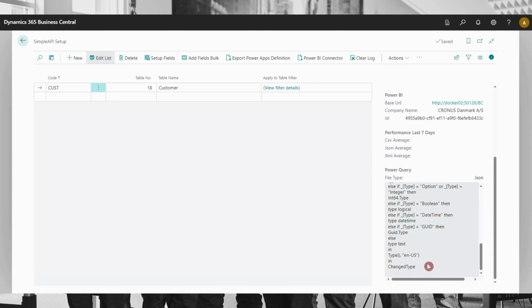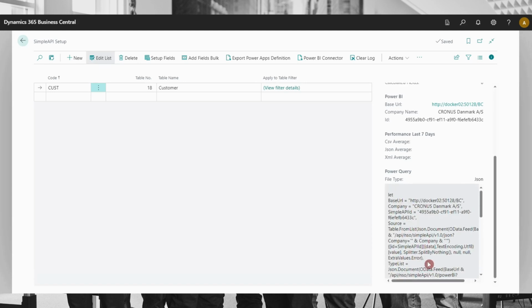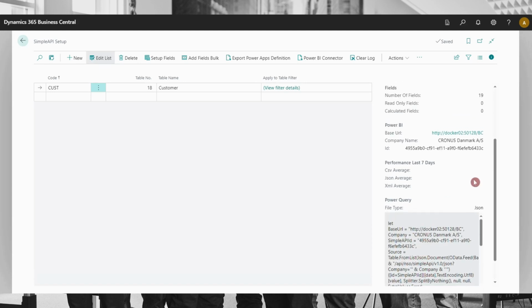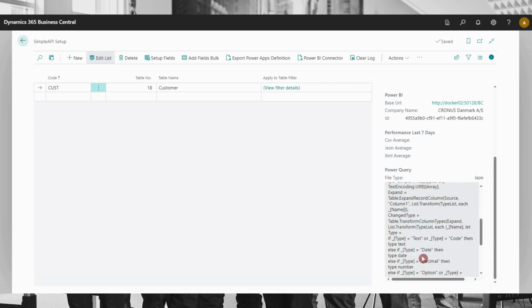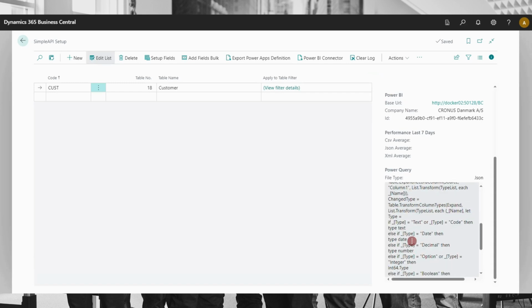And this one we can copy and paste into the type or version we want to use. So if it's going to be Excel or Power BI, we can select here, select which one we have, and then copy this part and place it later on. I'm going to show this in a bit.